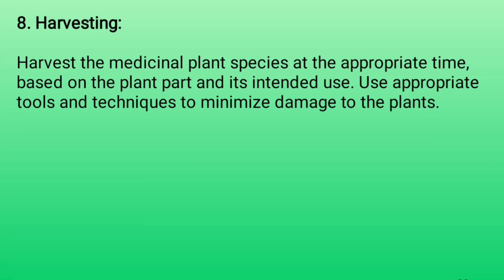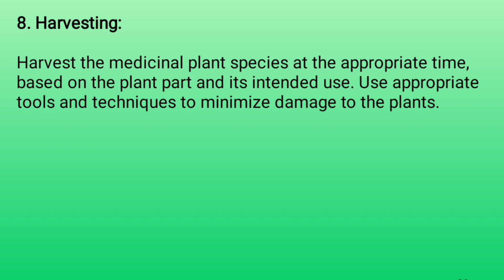And the eighth step is very important, that is the harvesting. Harvesting is the important process that when your crop is ready for harvesting, it is important to harvest your feedstock or medicinal plant raw material at appropriate time. The time for harvesting is very important, because medicinal plants are the synthetic chemistry. They contain primary and secondary metabolites.